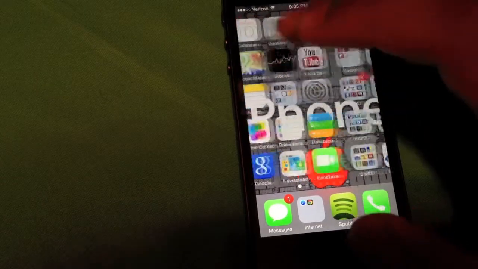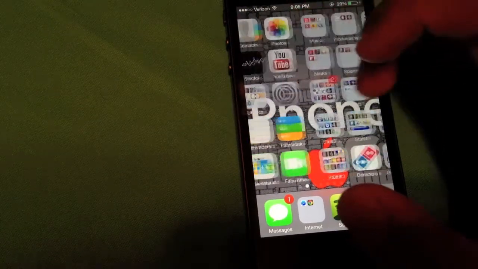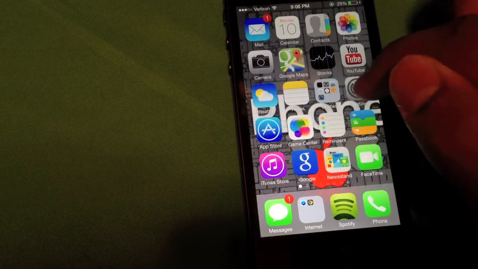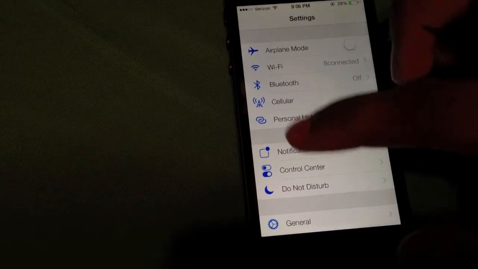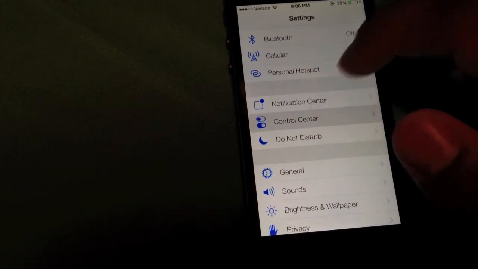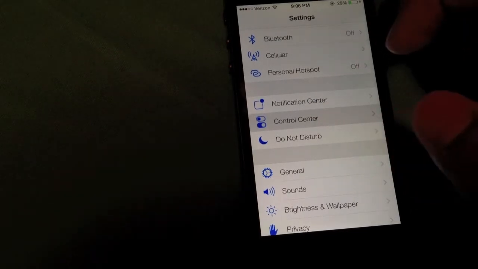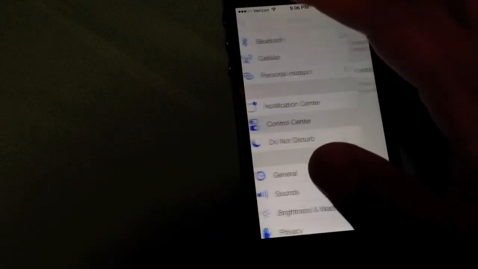So what we're going to look at now is some of the tweaks that have been made in settings. Go here. And as you can tell, settings has a new look to it. And they've added the control center, which is a new section. And that's simply the section I showed you on the lock screen, so that's not too complicated.